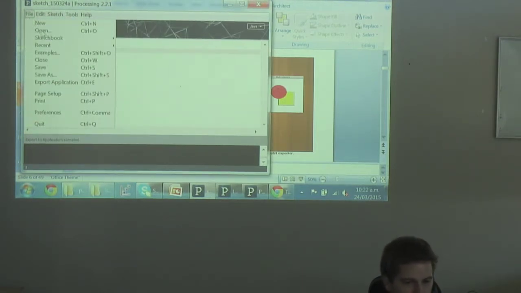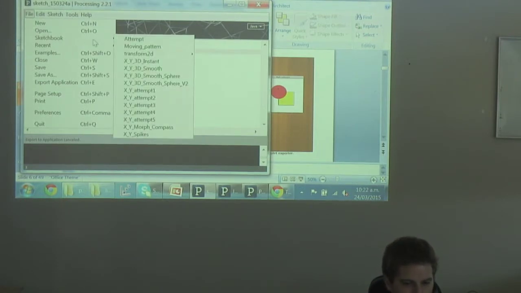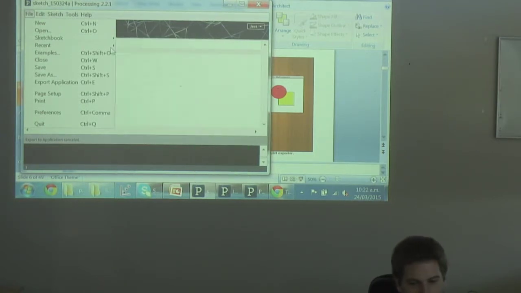Otherwise, in our file menu, we have our sketchbook. In Processing, the things that you create are called sketches. So it's harking back to the idea we had looking at prototyping on paper. We sketch things in Processing. It's the same idea. The things are called sketches. So you can see someone's been doing some stuff on this machine before in Processing. They have a bunch of different sketches in here, and recent, obviously, is the recent ones.